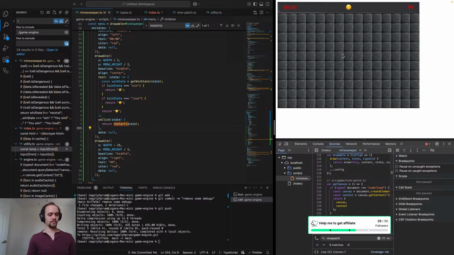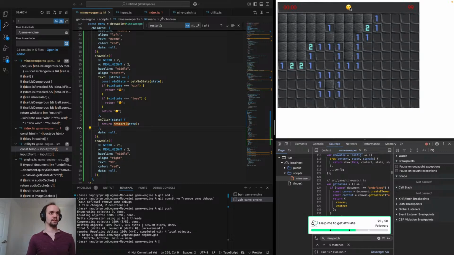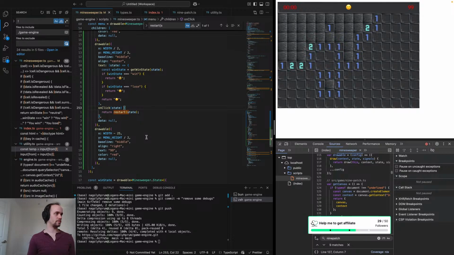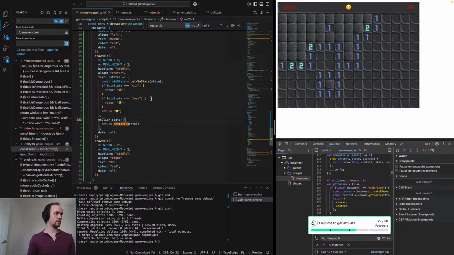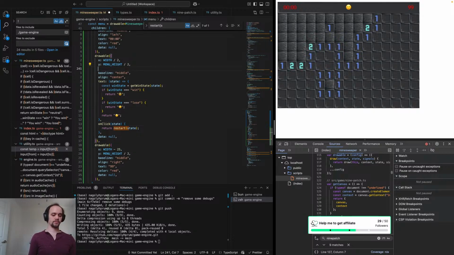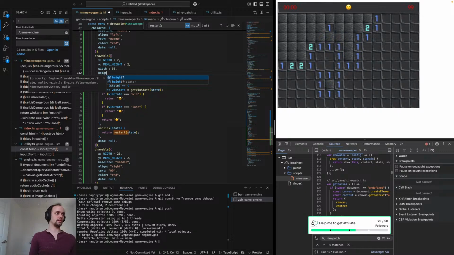And so if we refresh here, we click, oh my goodness. Alright, and if we click on this, it should reset. Great. And the reason it doesn't reset is because I didn't put a width or a height. The width is going to be 50, the height is going to be 50.